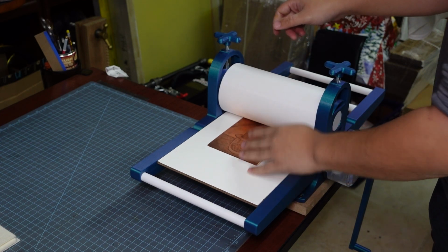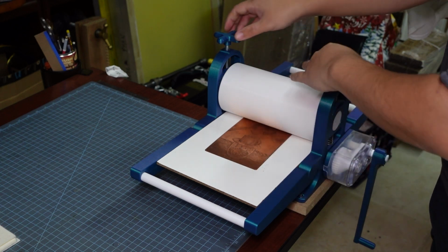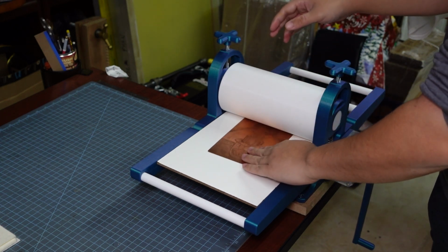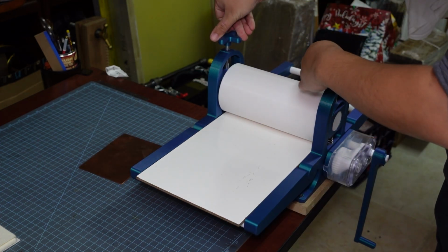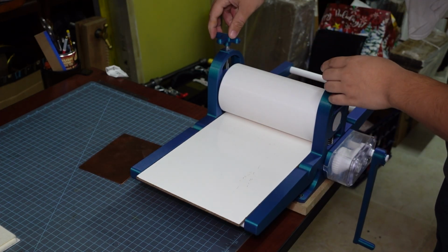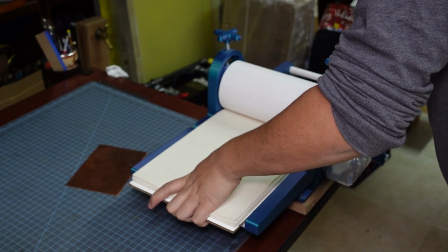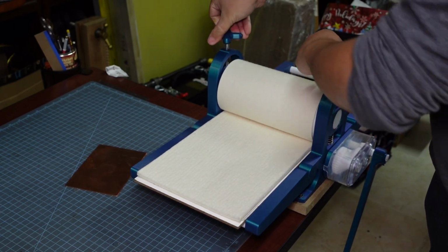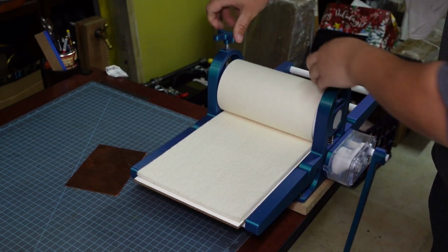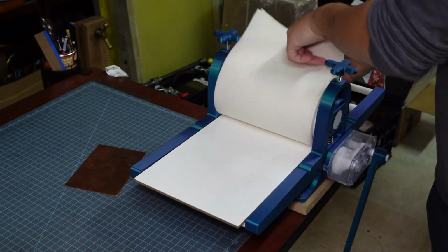For pressure on this press, I usually slide my copper plate underneath and set it to the pressure where it's just barely above the copper plate and won't touch it. And then, at least for my felts, I just back it up 3 rotations, get the felts in there, and then lower it back down to where it was before. Of course, this only works with me and my felts, but if you buy felts with your press, this might work for you too.